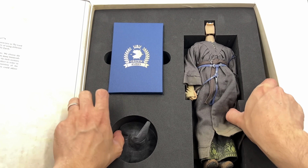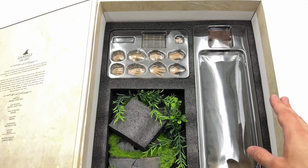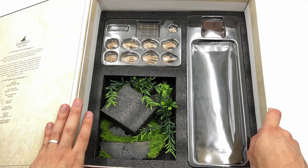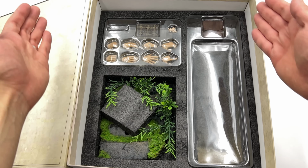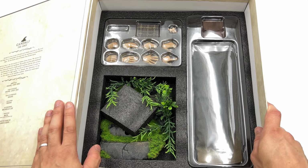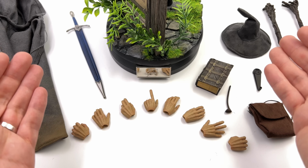But if you do lift up this top tray here, which is no easy feat to do, you do have one tray down below. So what we are going to do now is get all of his accessories laid out in the light box and take a closer look at everything he comes with. Here we have all the parts and pieces.